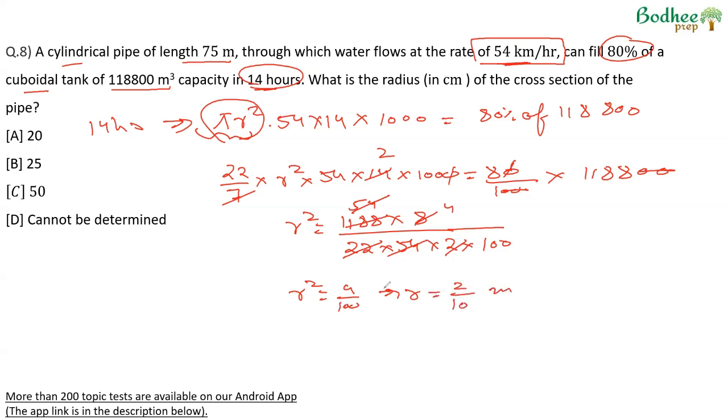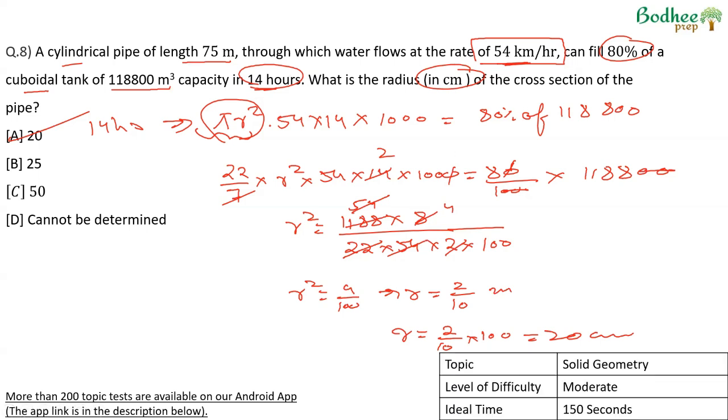But this is in meters. Convert this into centimeters since we have to find the answer in centimeters. So we multiply by 100 to get the answer in centimeters, which comes out to 20 centimeters, or option A. Again, conceptually not a very difficult question, but there were conversions involved, and therefore I'm saying moderate, about 2.5 minutes to solve.